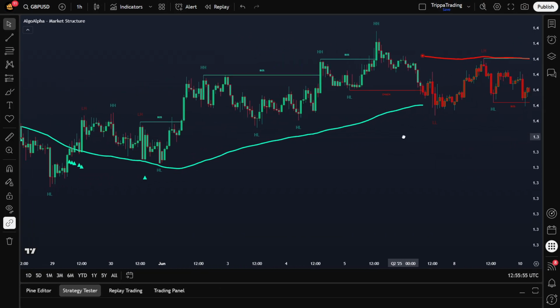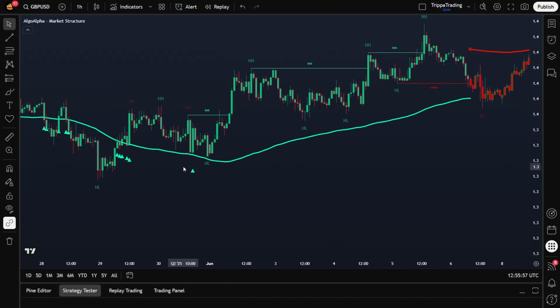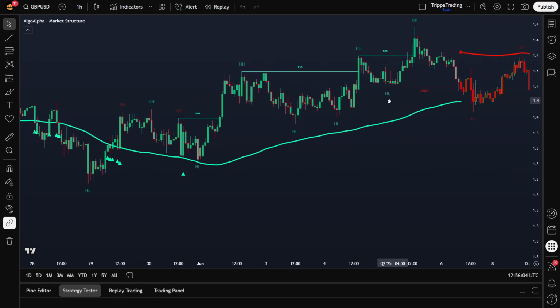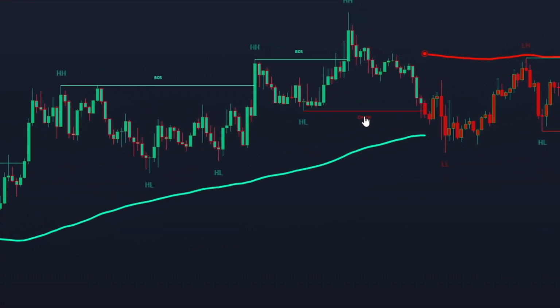These don't come out of nowhere. Structure has to break first. If we're in an uptrend and price fails to make a new higher high and instead breaks below the last higher low, just like it happened over here, that's a major warning sign. The indicator will mark this shift with a CH/OCH line, which is short form for a change of character. That means the bullish structure is violated and we may be transitioning into a downtrend.